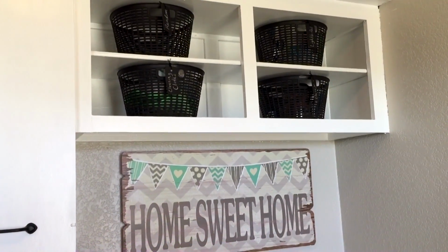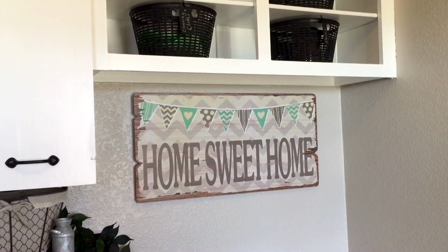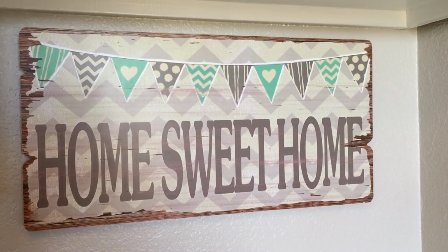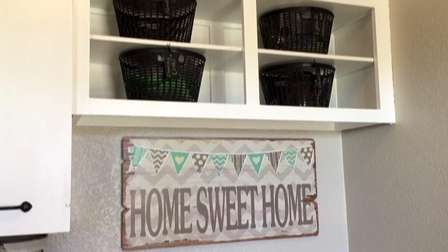Down below there I have this Home Sweet Home sign, and I already had this sign in storage. I wasn't using it, and so I decided instead of buying a new sign for in here, I was just going to use this one for now, but sometime I would like to put a laundry themed farmhouse sign there.